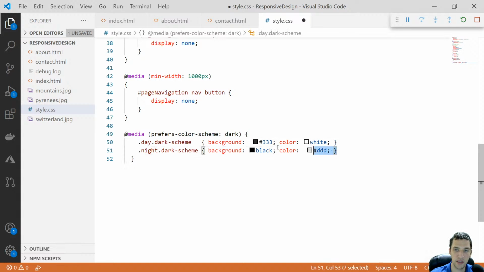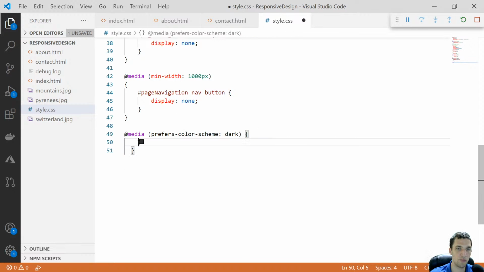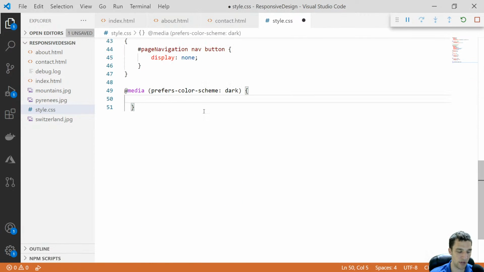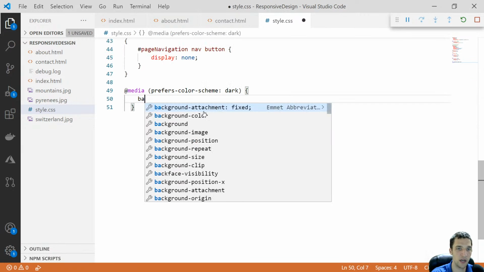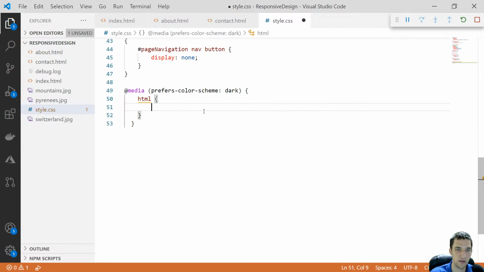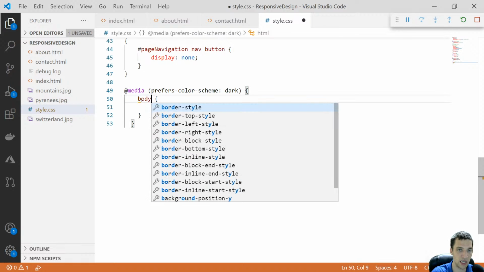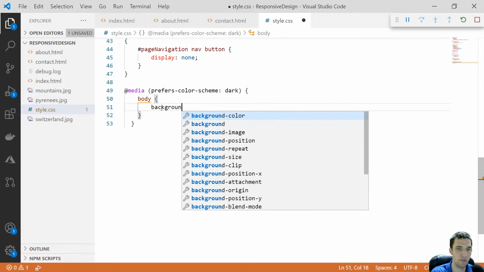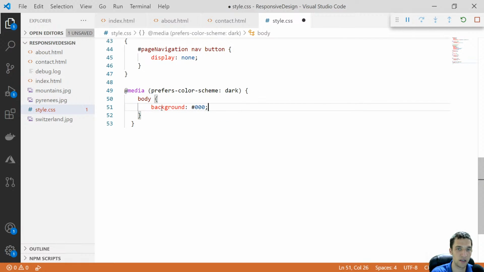We don't need this, but let's go ahead and change the overall background of our page. The body, we'll put body. The body background color, let's go ahead and put that as black.